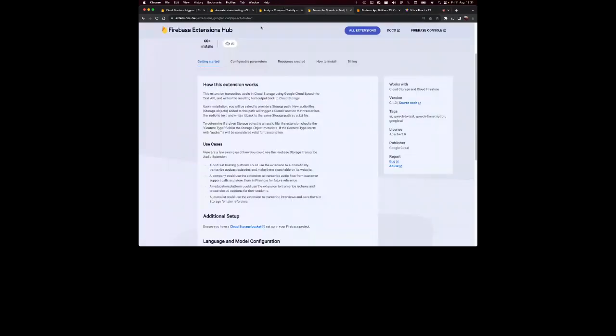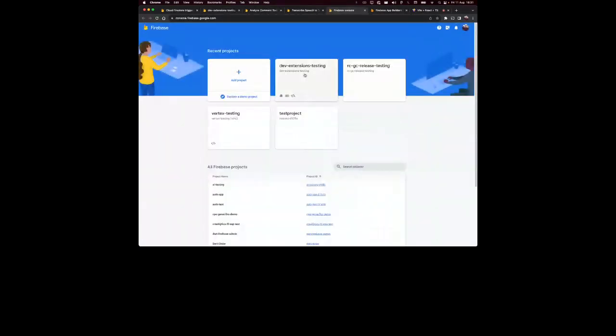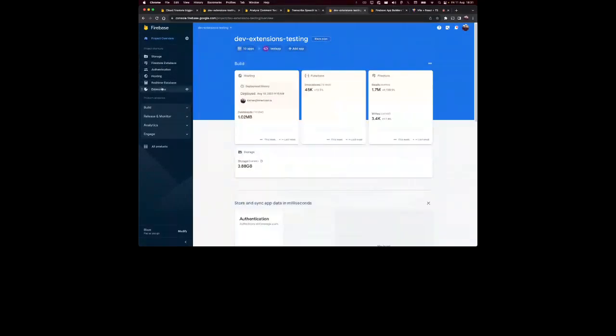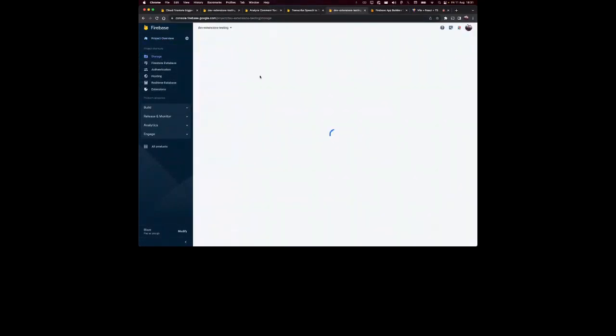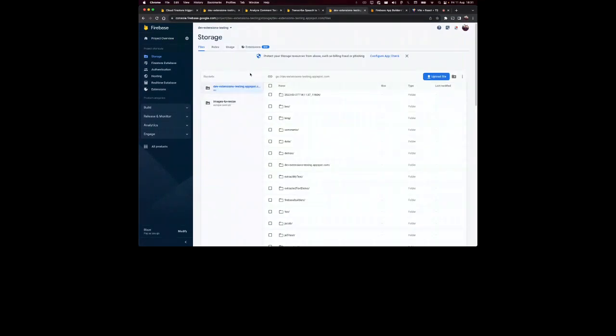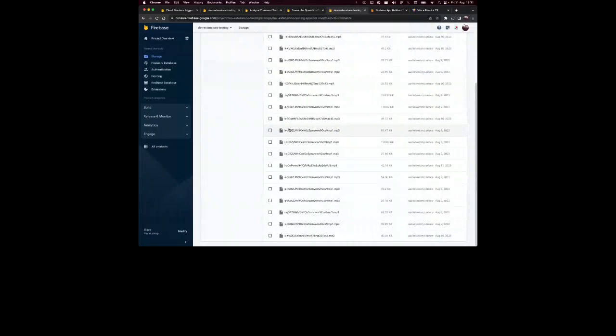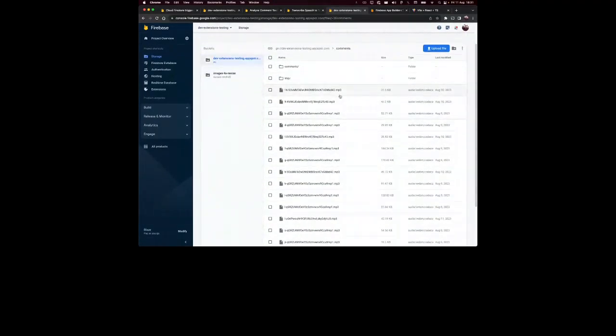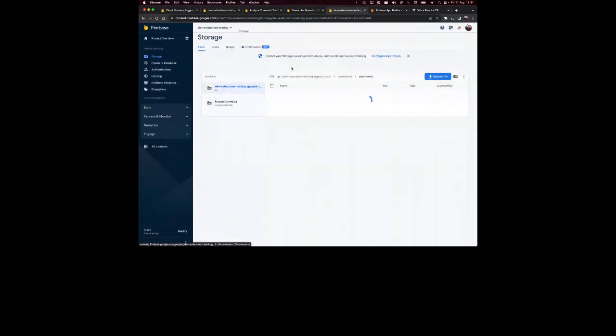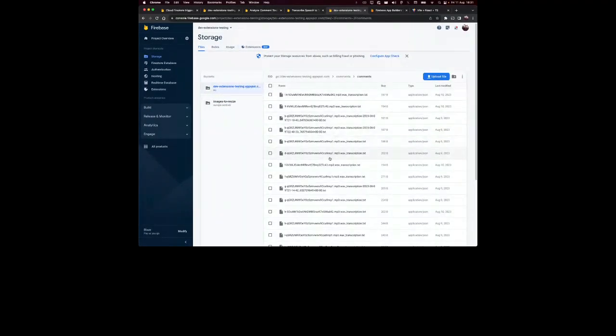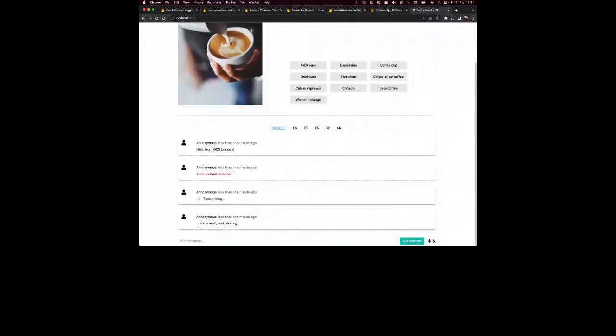If we go to our cloud storage in our console, and I go to comments, we can see here that we have our MP4 files that have been added in. And if we look at our comments, we've got a lot of text files here, which have automatically transcribed the audio that I've just recorded. You can see it's misunderstood a word I've pronounced, but it has transcribed it.